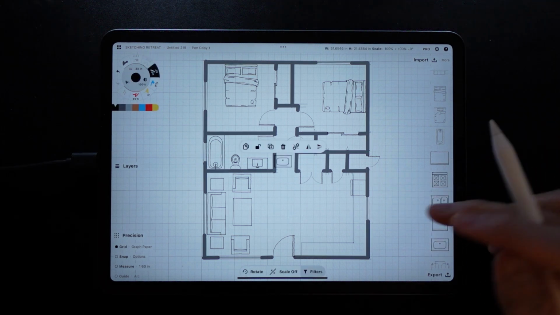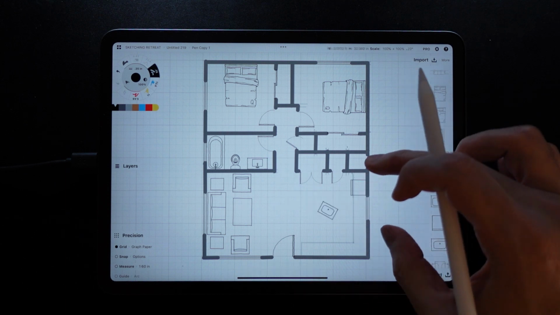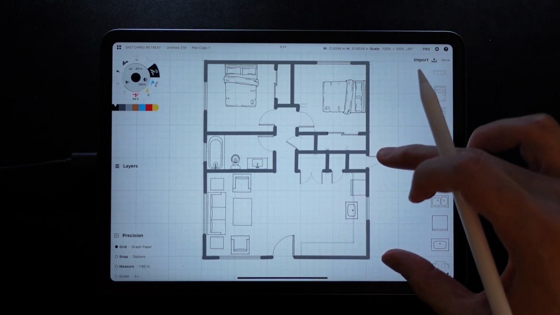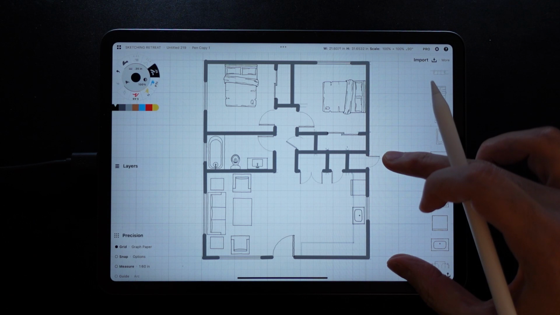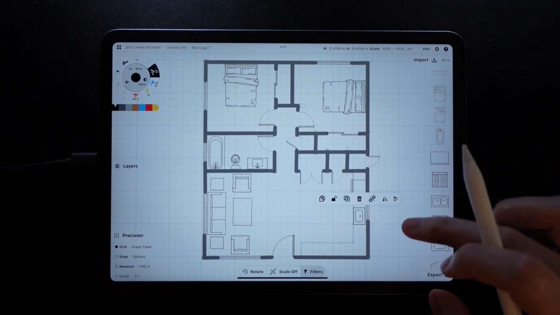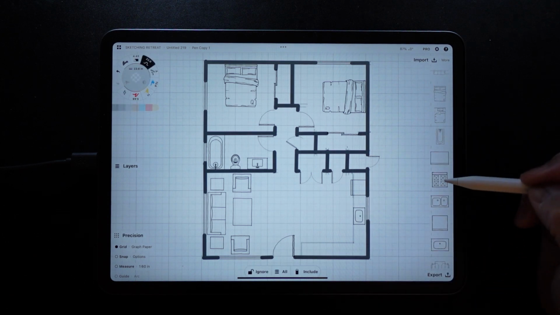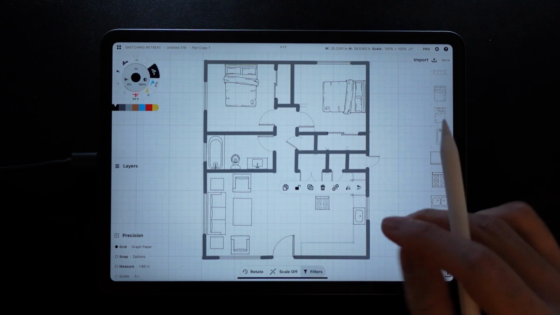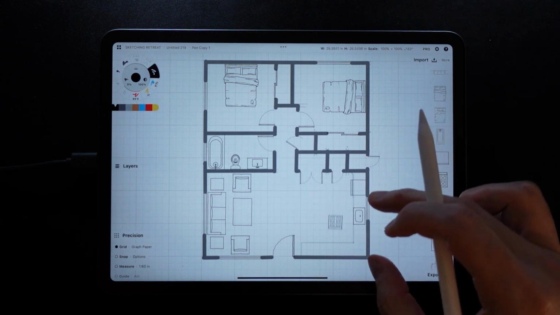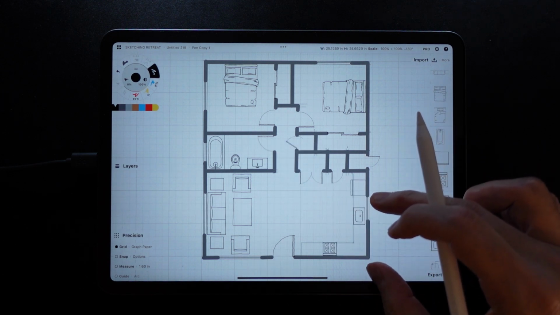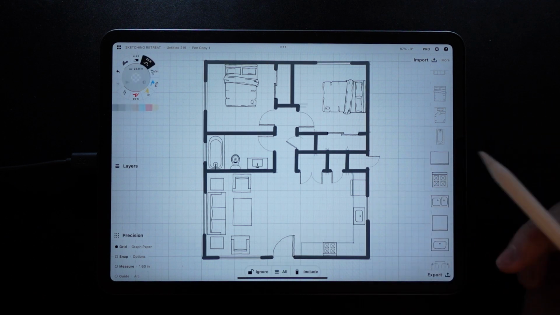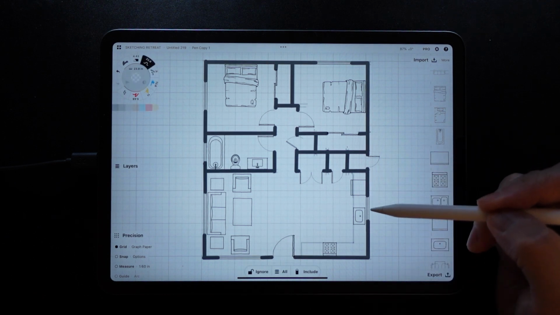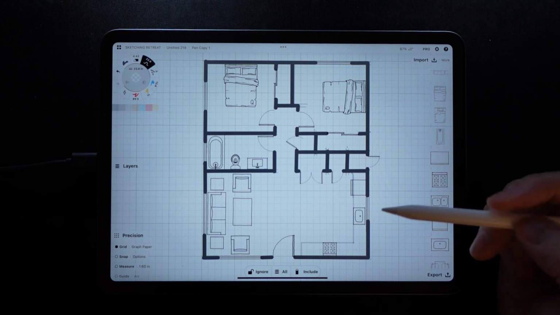And now I'm gonna add the sink over here. I'm just gonna bring it here, rotate it, and put it right here. Okay. And finally, I'm just gonna look for our range here, and I'm just gonna rotate it and put it against this wall right here. I'm just gonna center this window right here to be centered with the sink. Okay.